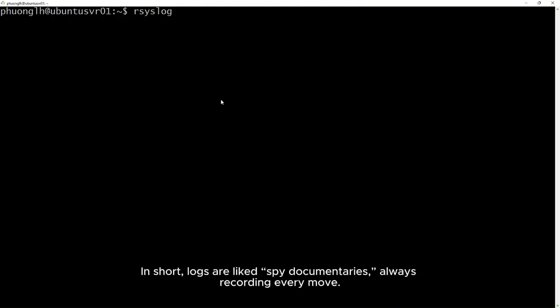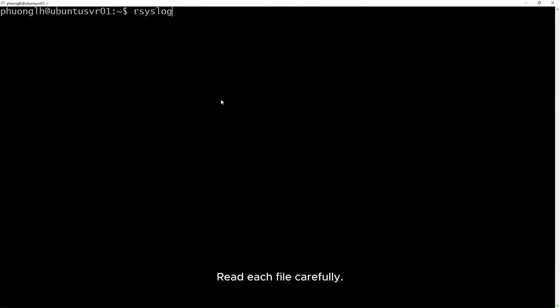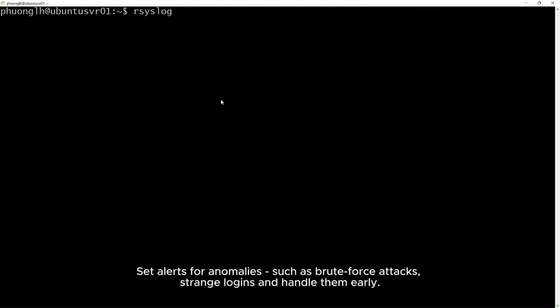In short, logs are like spy documentaries, always recording every move. Read each file carefully. Set alerts for anomalies such as brute force attacks, strange logins, and handle them early.